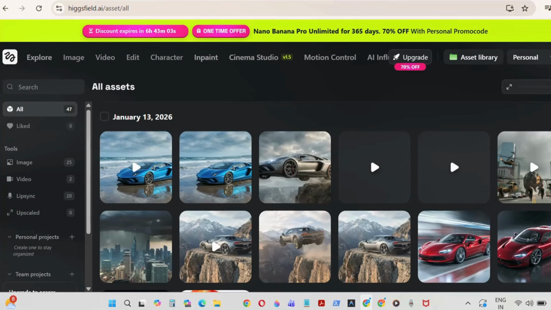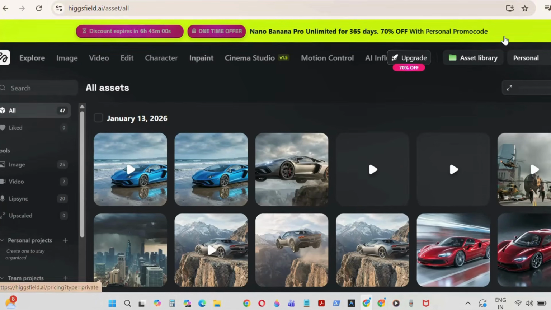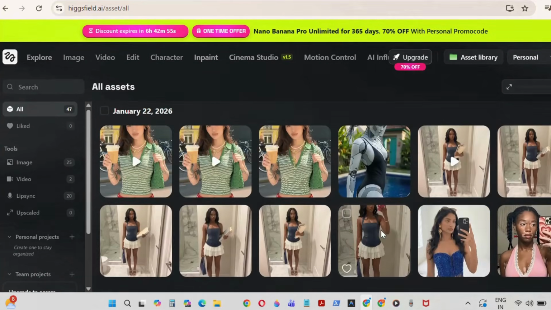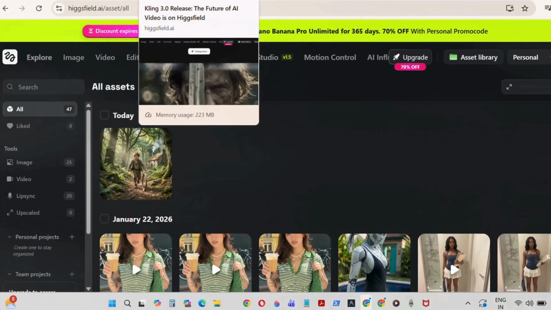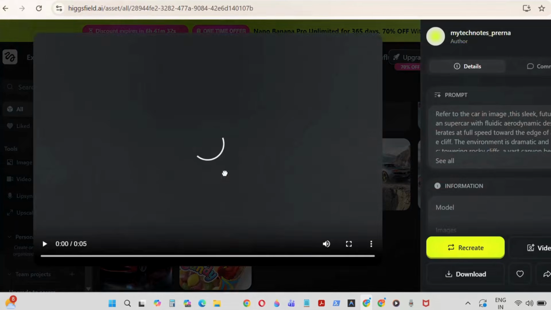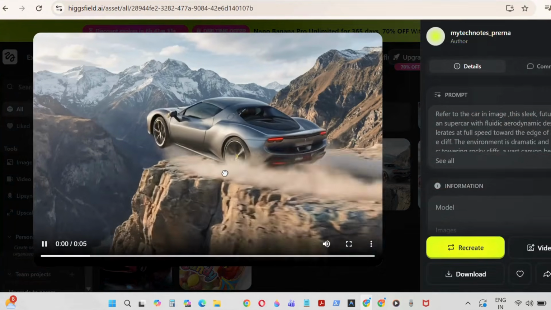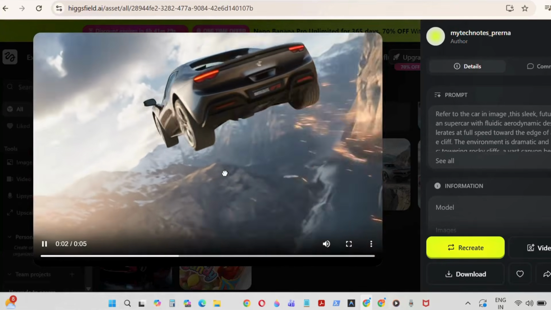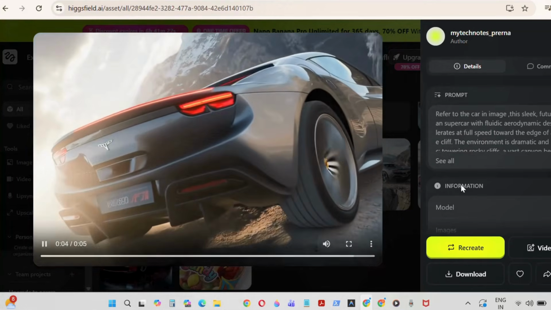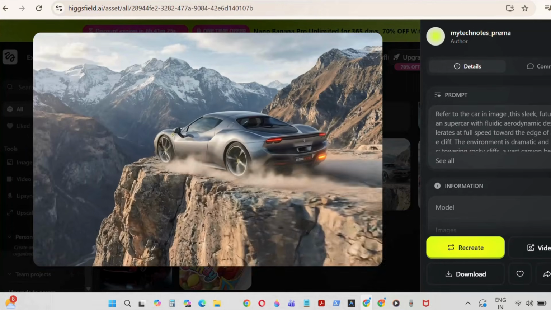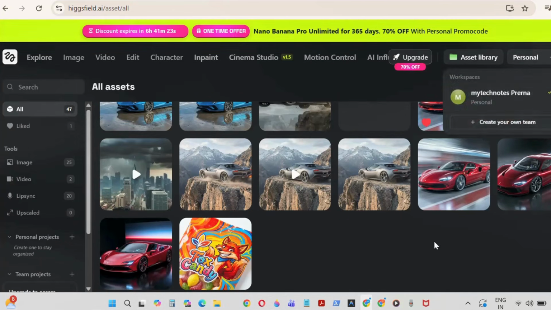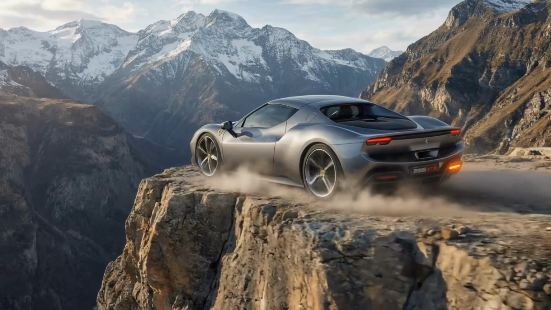Another one is better physics, or the glitch fixes. We have all seen AI videos where hands melt into pockets or food disappears when someone is taking a bite. Kling 3.0 is heavily focused on physical consistency. It understands how the real world moves, whether it's the way fabric folds or how a person interacts with an object. The glitches are being taken care of. This version is built to handle complex motion, meaning your character won't just move, they will move correctly.